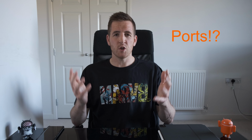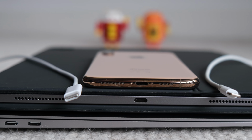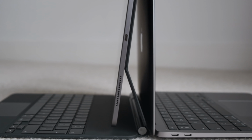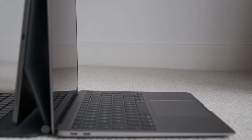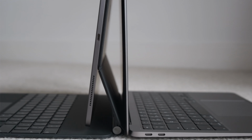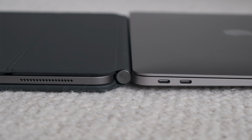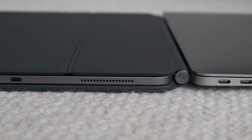Ports. Ports? Yeah, ports. Usually not very interesting, but I think on iPhones it's quite interesting. So the iPhone has had a lightning cable for years. The lightning adapter stuck around for many years. And in the tech community, we've been hoping and wishing that they would go to USB-C, as they have done on the iPad Pros. USB-C has been introduced in MacBooks years ago, and we've been waiting for this port to be introduced into their iPhones, and they've been holding off. But there's a reason for that. They're going portless instead. Yep, portless.